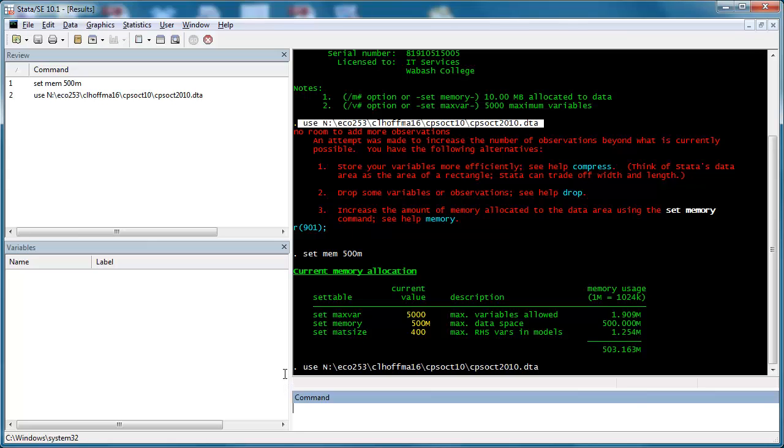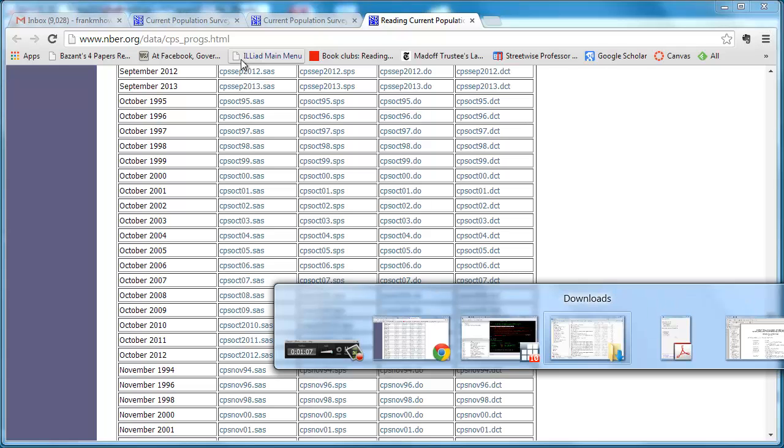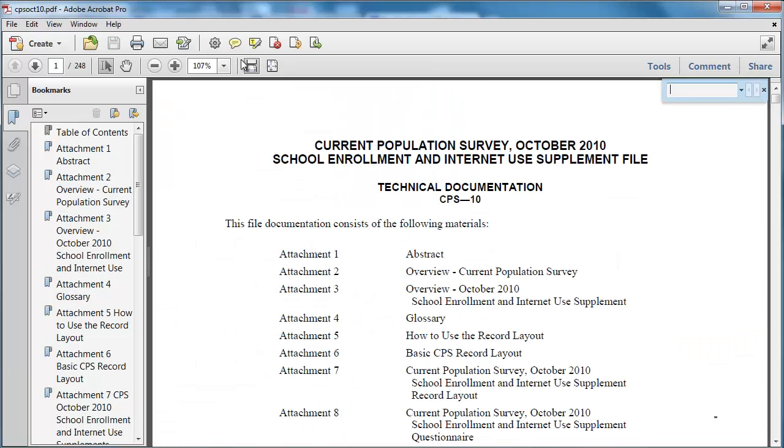The purpose of the code book is to figure out what the definitions of the variables are, and in particular which codes stand for which things. It's taking a little while for this to show up, so let's go take a look at the code book. I've already got it, I downloaded it, and it's sitting here.